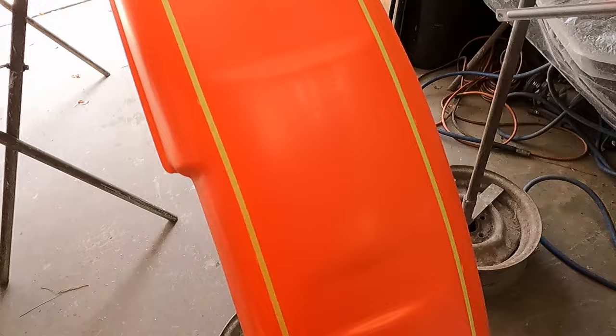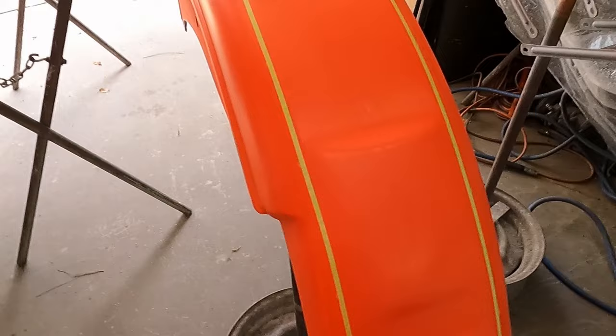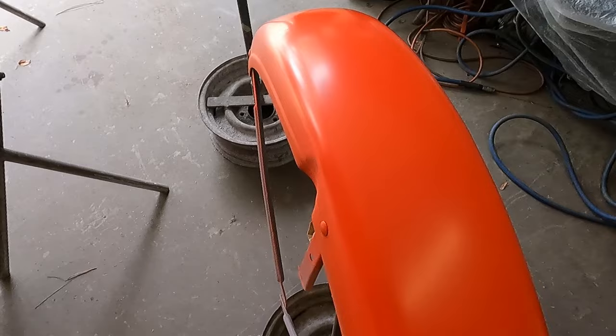I'll wait a minute or two to absolutely dry, and then I've got to back tape this up. Okay, I got the front fender to do. I'm not gonna show that. I'm just gonna go ahead and do it, and then we'll get the back taping done.